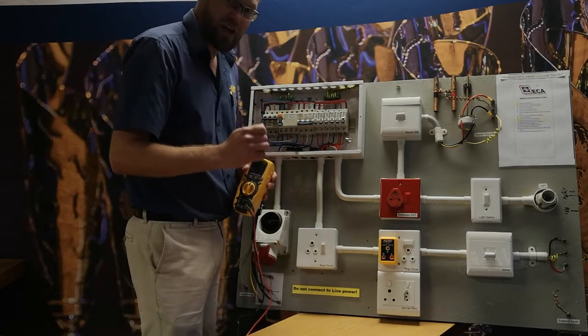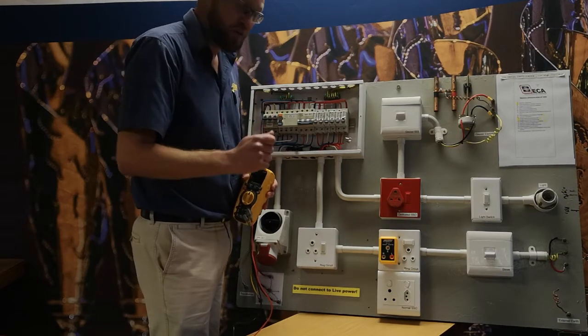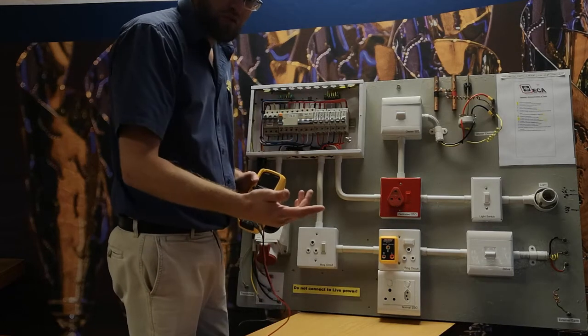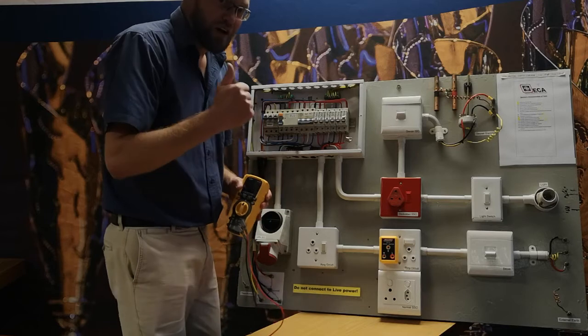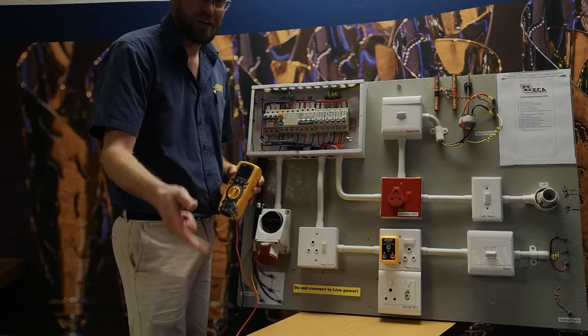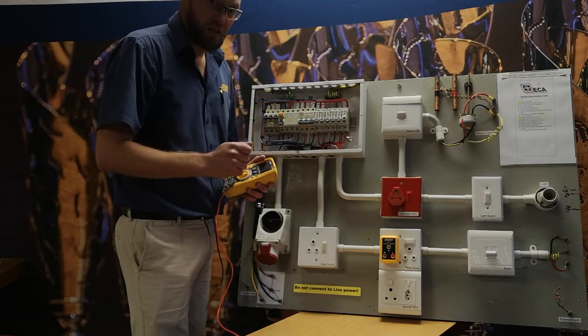The correct way to measure your elevated voltage on your incoming neutral, as per the code, is from your neutral to an extended earth that's not connected to your installation, like a door frame, a carport, a screwdriver in the ground, or a lead in the ground. That's the correct way to test it to get the correct readings.